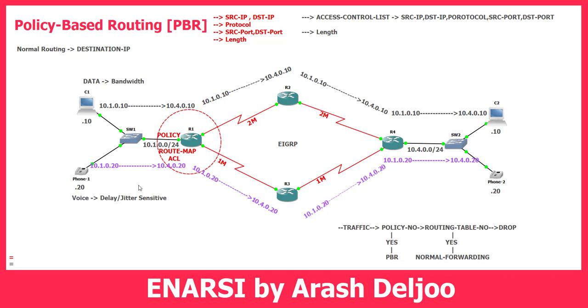In router 1, assume that we want to select the voice traffic. If you want, you can use ACL, and also if you want, you can use the length, but first let me use the ACL. For VoIP traffic, we can use, for example, the application, meaning TCP, UDP, the specific port, but it is easier for us now to use the IP address of phone 1. Actually, I want to configure that if traffic is received from a specific source, it matches the policy. It means now we are working on the source IP.